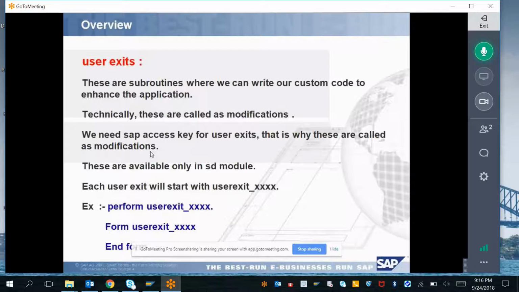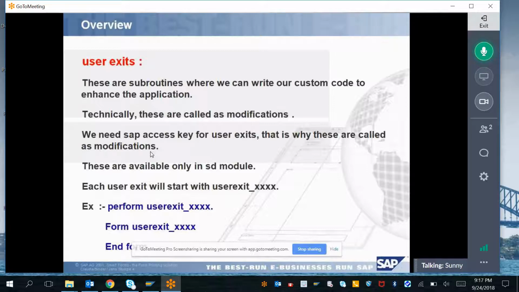Okay, so each user exit will start with USEREXIT_ followed by your custom name, or whatever name the system has given. For example, PERFORM USEREXIT_..., FORM USEREXIT_..., and ENDFORM, right?